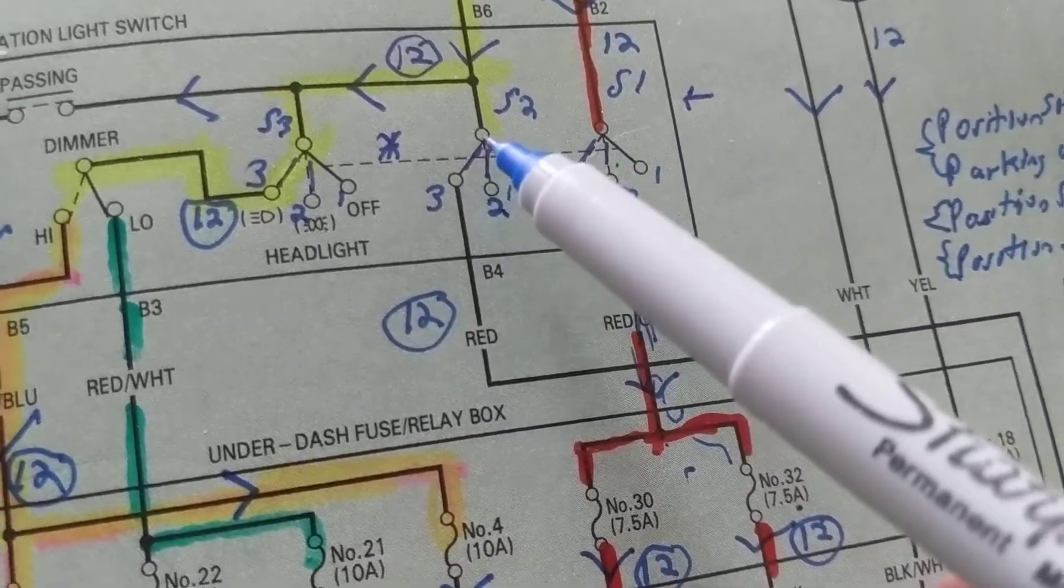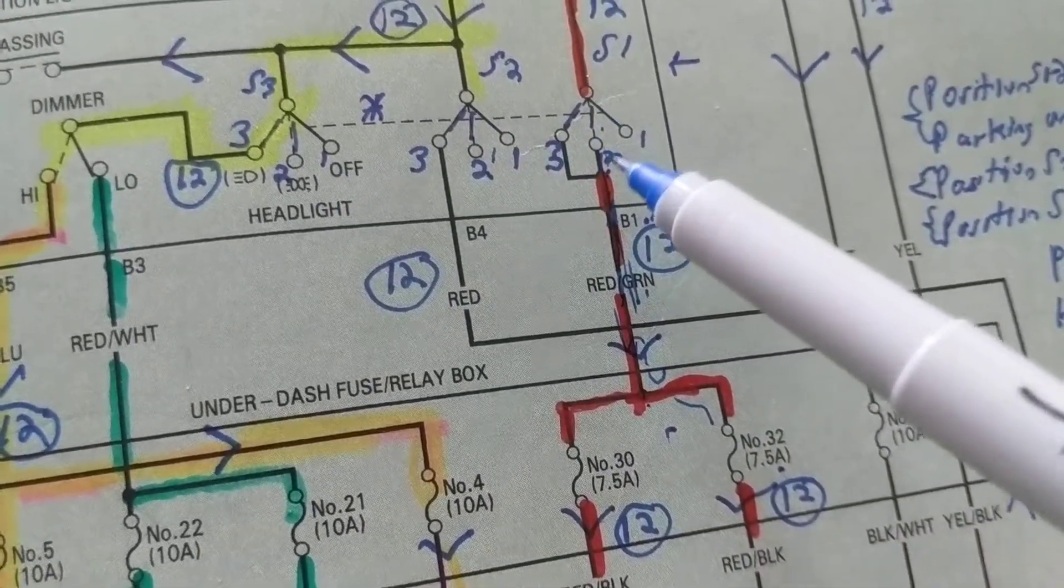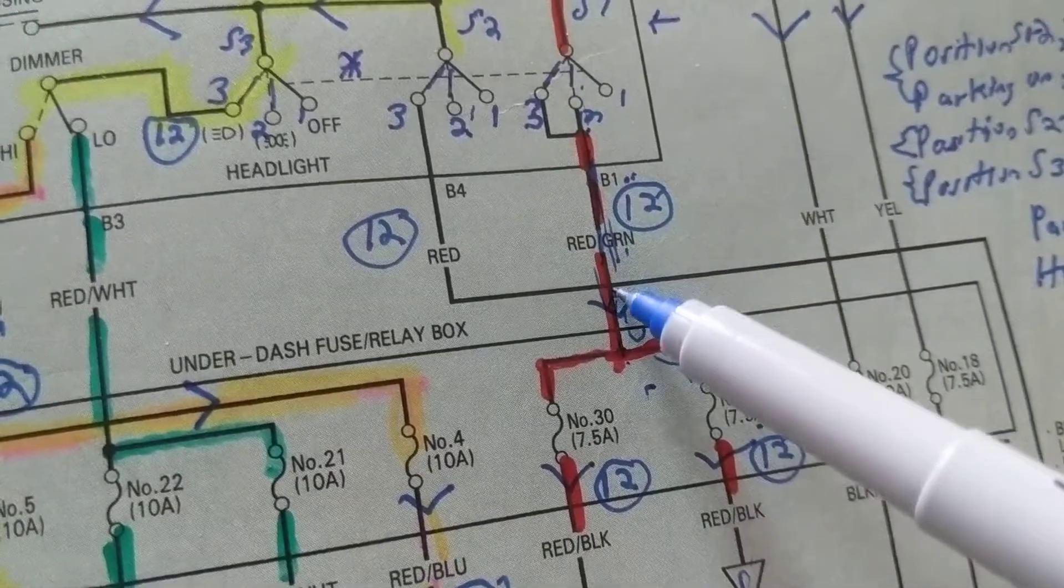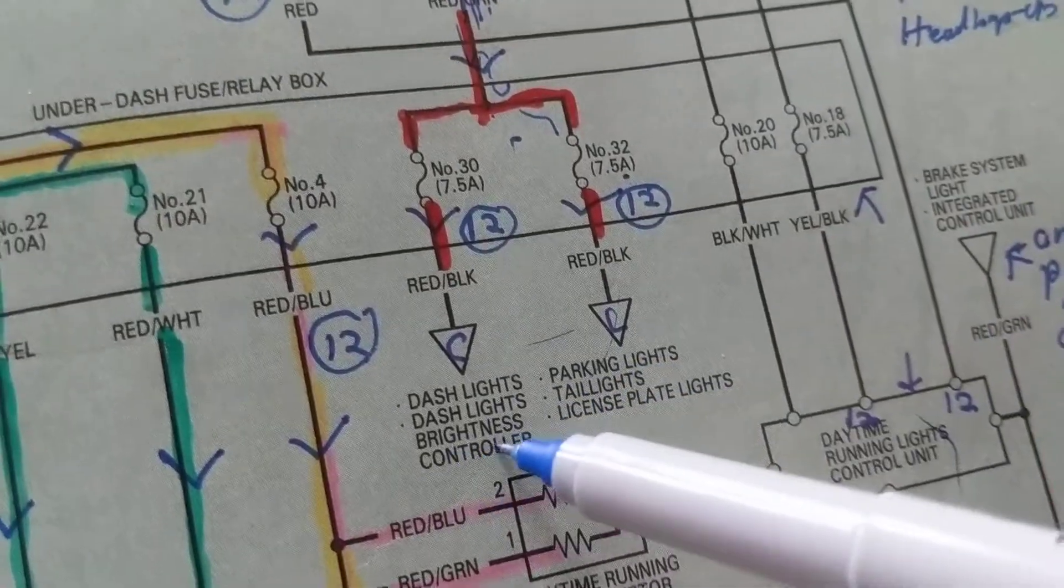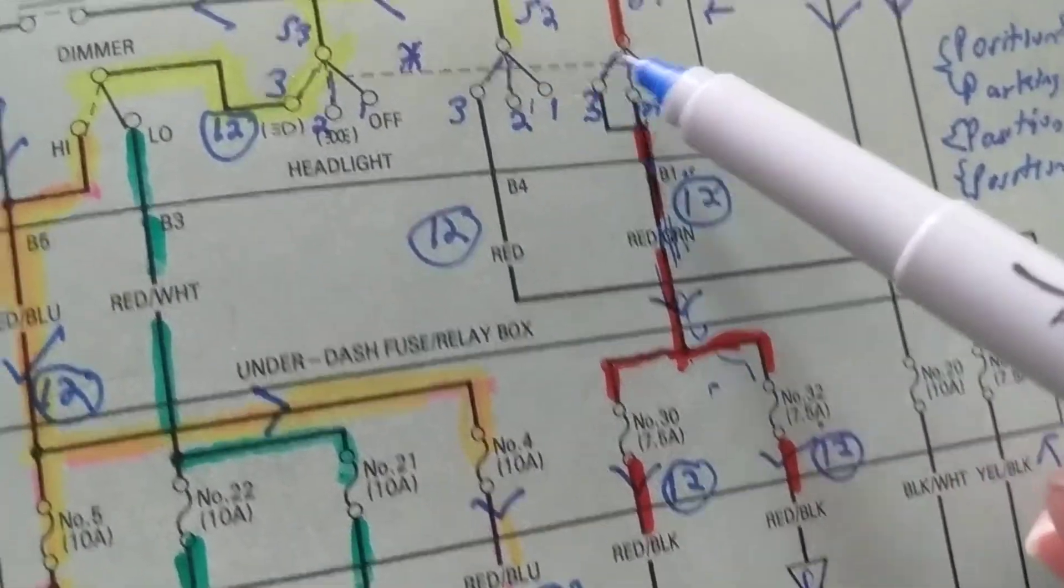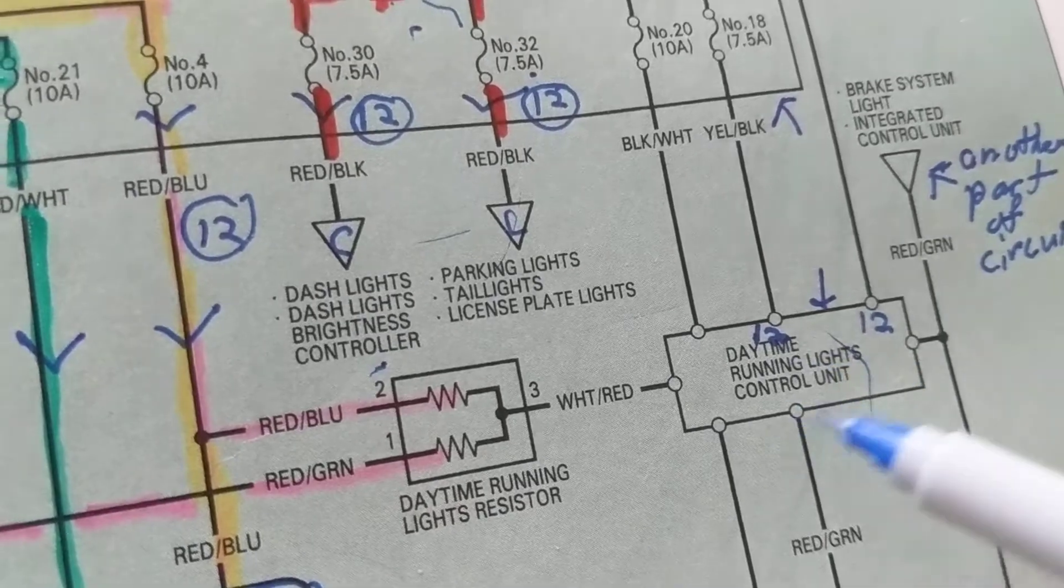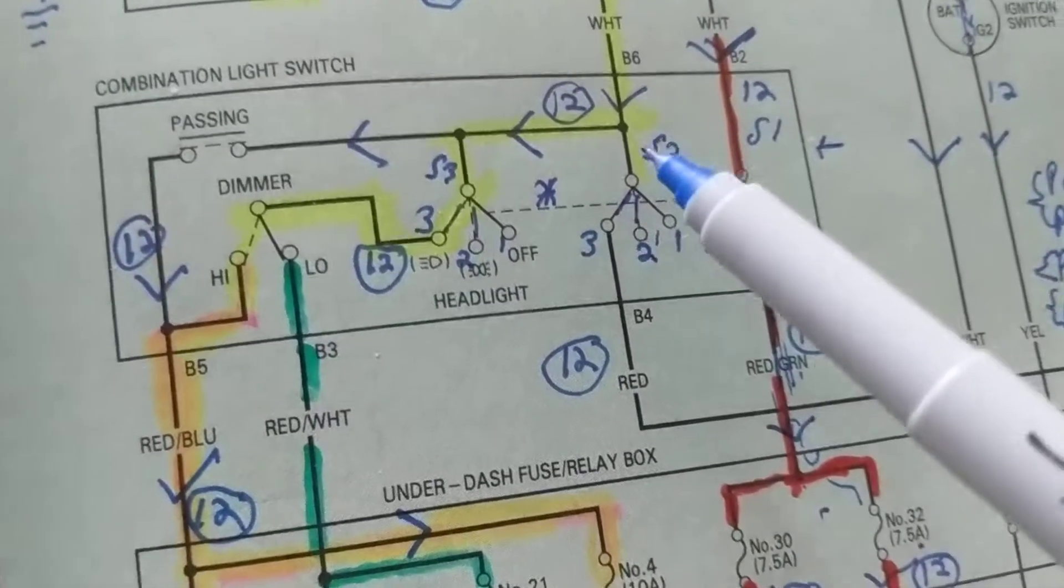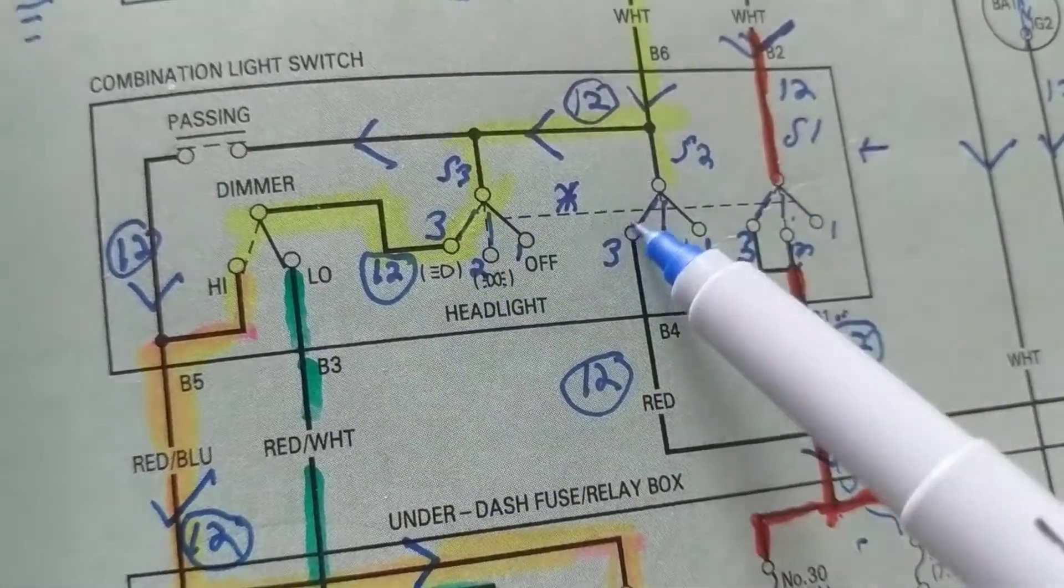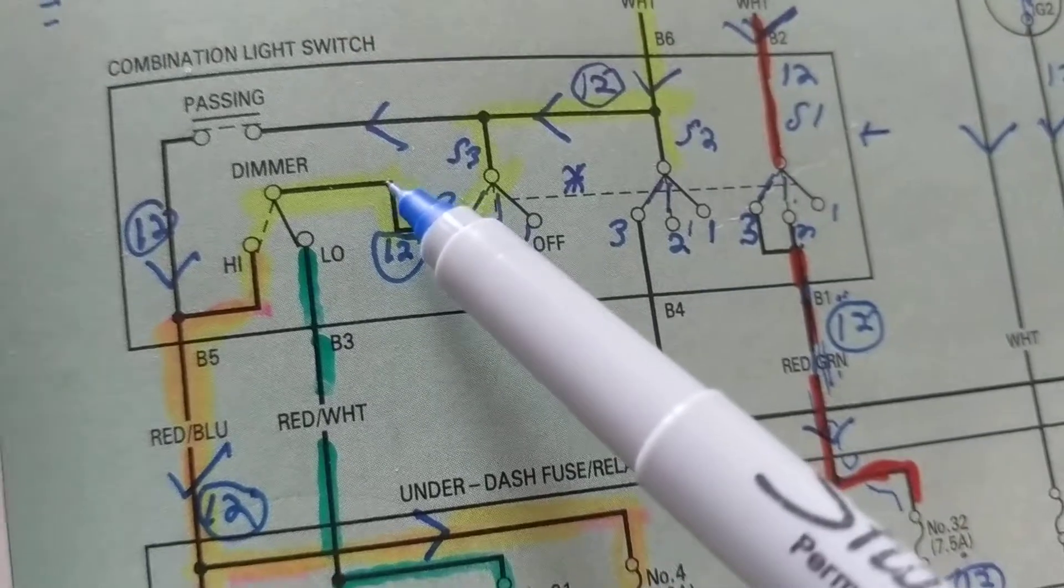Also, when I put this on terminal 3, and I put this one also on pin 3, remember, simultaneously. What does that accomplish? That accomplishes a bunch of things. First of all, I'm still giving current to the parking lamps and the dash lights. The parking lights will still be on. But what I did when I put the switch in position 3, I also activated the daytime running lights to give it B+. What else did I do? Through the white wire, through B6, through here.